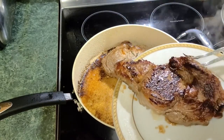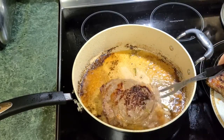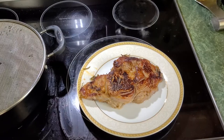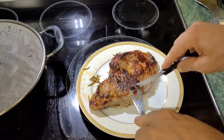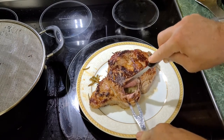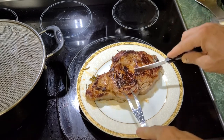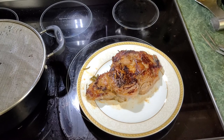Oh my god. Look at this. I'll leave this here. I like it a little bit better. And let's check if this is raw. Yeah, you see it's a little bit bloody. So yeah, it's good. It's ready. So that's all the secrets to prepare a steak.